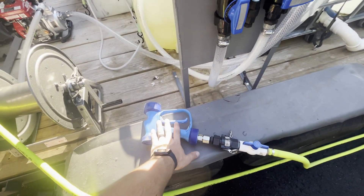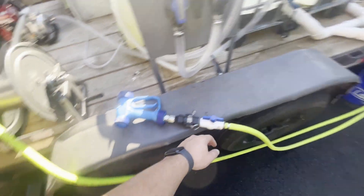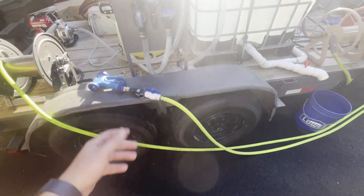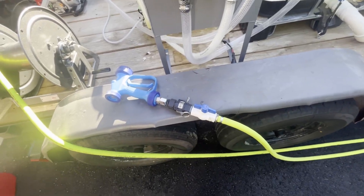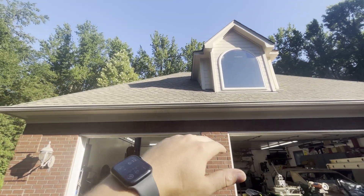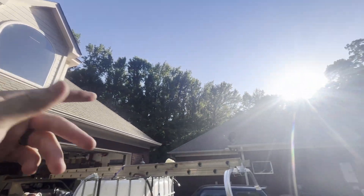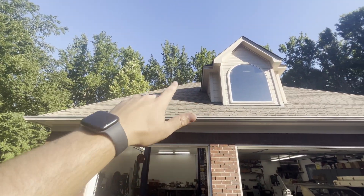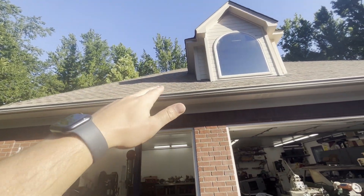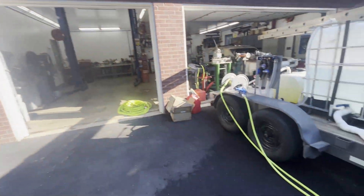You can get about 50 feet of reach with 125 feet of hose. If I hook up an extension of another 125 feet, I've only dropped maybe a foot or two — it really doesn't drop at all. On a two-story house, you can hit right at the peak. It's perfectly capable of doing a two-story roof with no problems. Three stories, you're going to need a ladder — there's just no way.